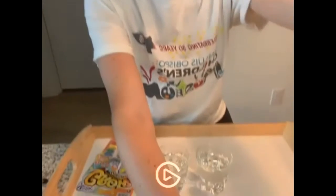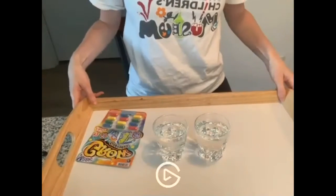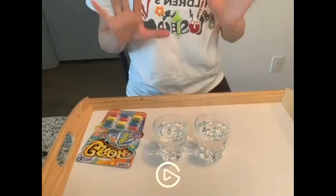For this experiment, we are going to be exploring the powers of different temperatures of water to dissolve substances. So I'm going to show you guys my workstation so we can get all of our materials ready to go. You only need a couple of things for this experiment.